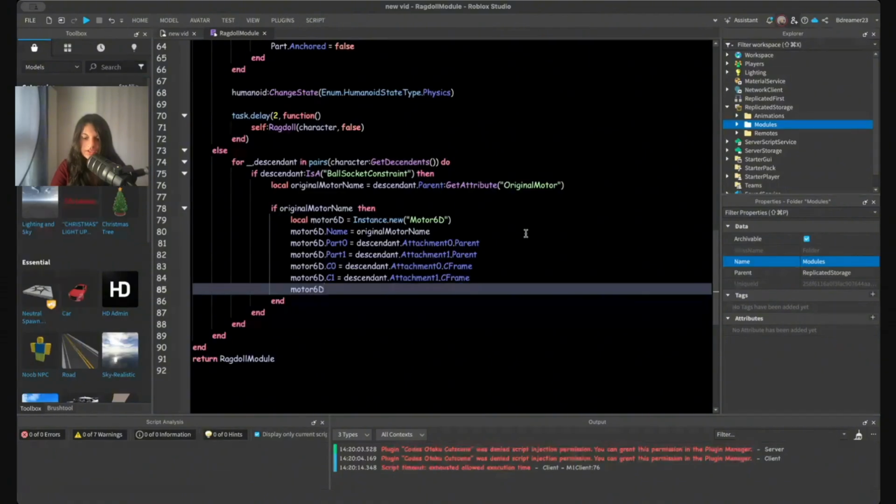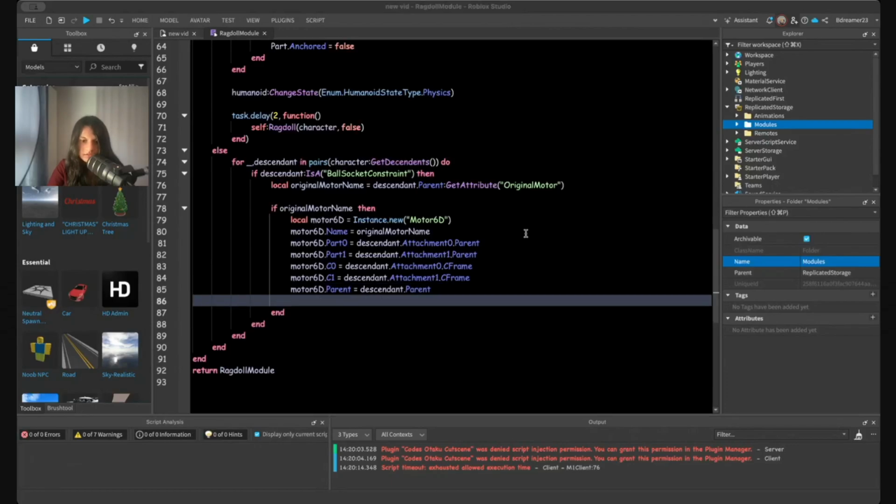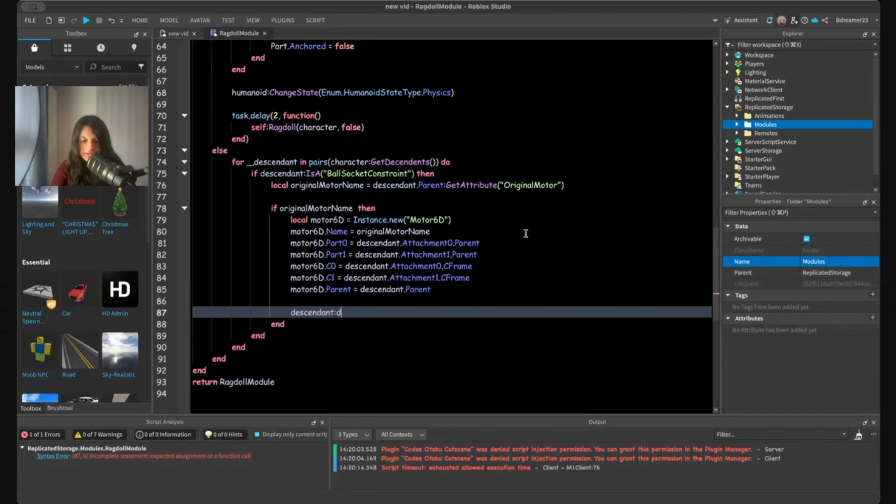Now motor 60 dot parent is equal to descendant dot parent. Now we're destroying our descendant.